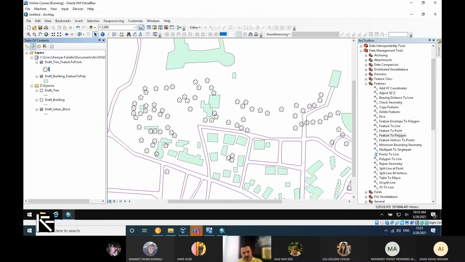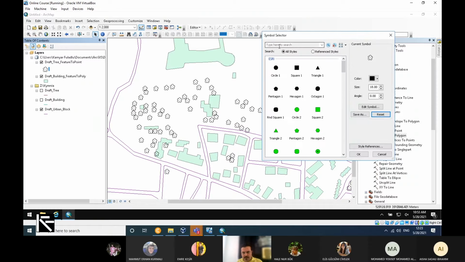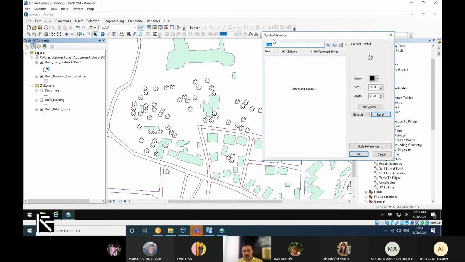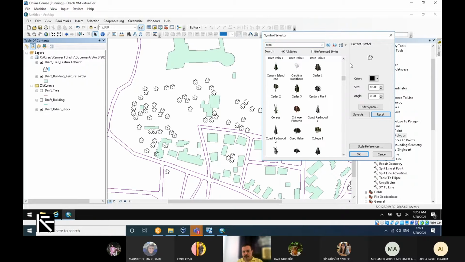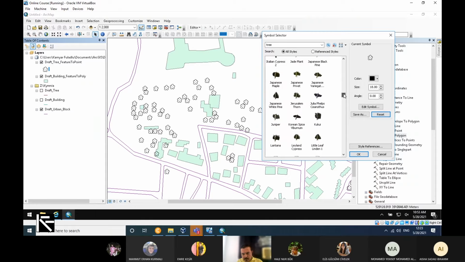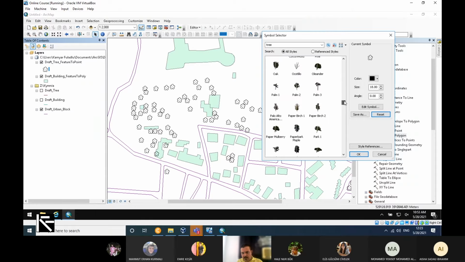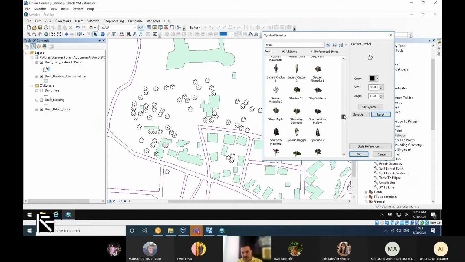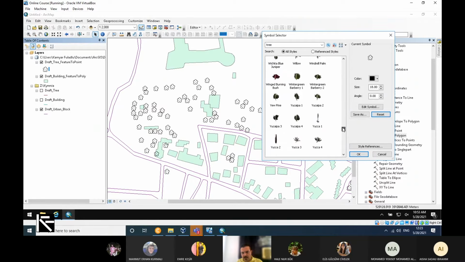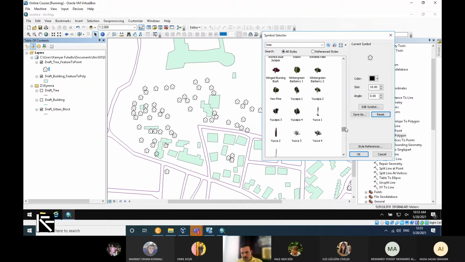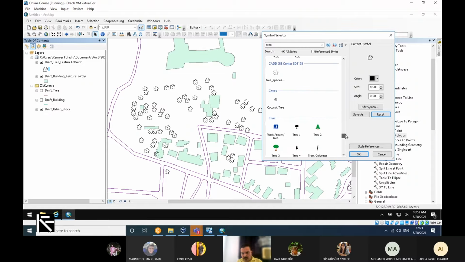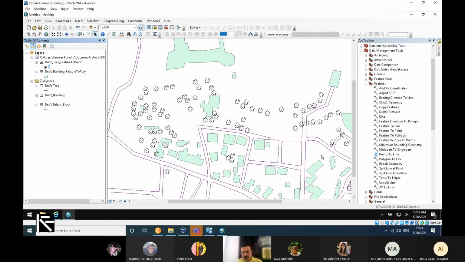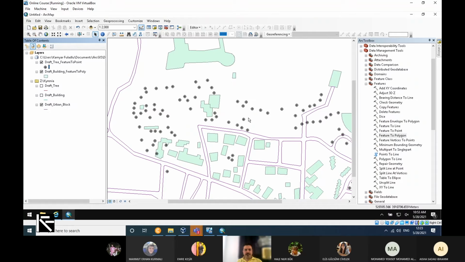You see my tree, actually it's not quite fine. As I taught you at the early part of the course about the symbology, not this lecture, another lecture, you are able to create your own symbology. Maybe this tree is too much better.